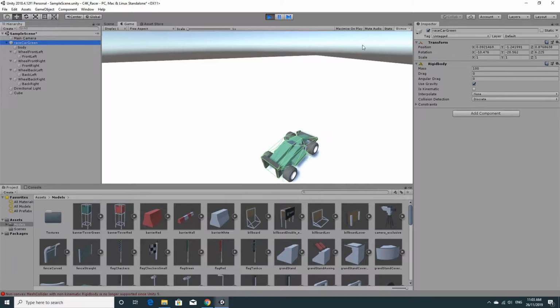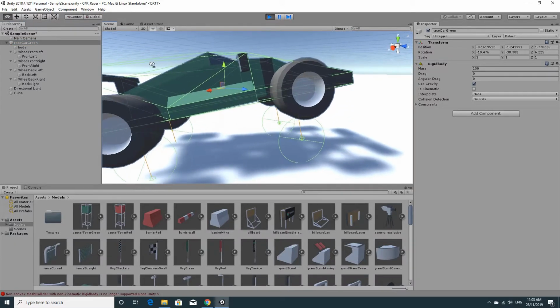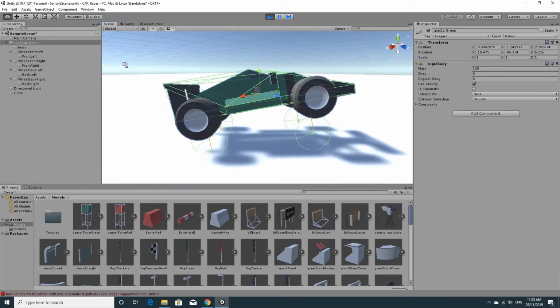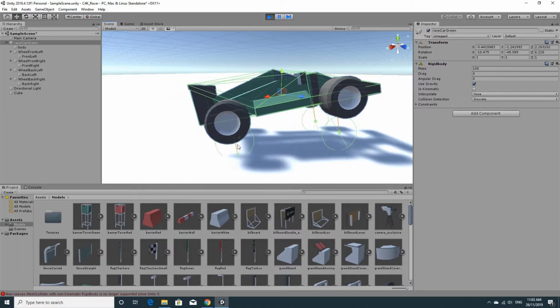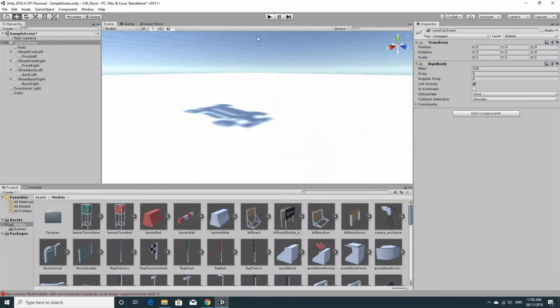If I've selected the race screen, I've got gizmos on in the view. You can see what's going on with the colliders. So if I was to go into scene view as well and zoom in, you can see that the suspension length is ridiculous, and it looks like there's something going on with the force point as well for both of these. So yeah, let's just fix those.